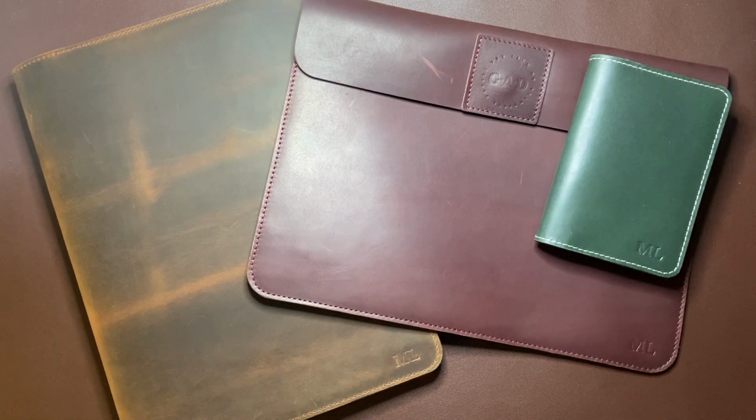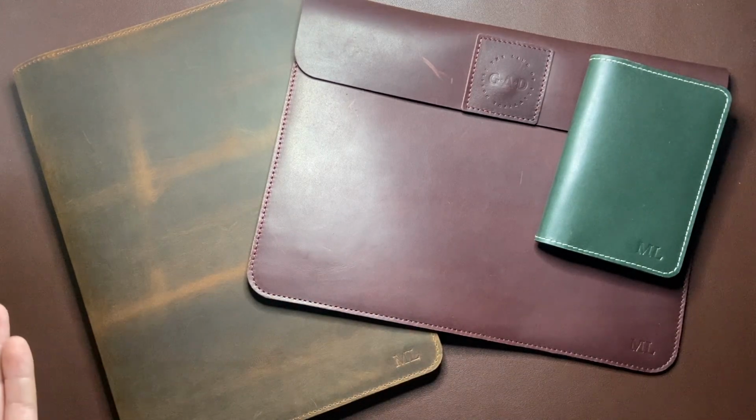Firstly, the packaging was so beautifully done. I actually wish I'd taken a photo of it before I opened it. I was just too excited to do so. Beautifully wrapped in a dark tissue paper with the stickers and everything nicely taken care of and well packaged for post and everything. Really nice. The design and the build, as I said, beautiful, just really lovely.